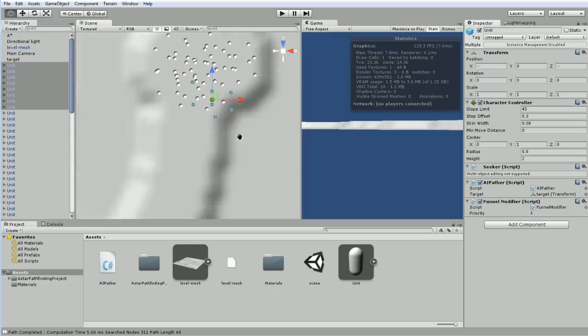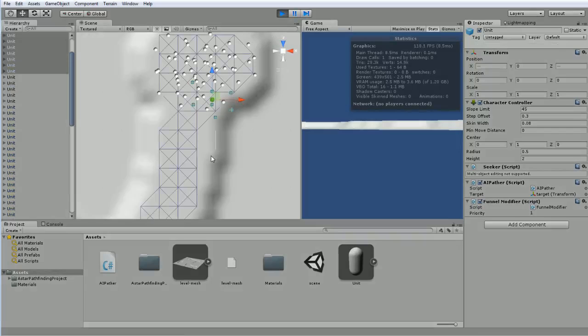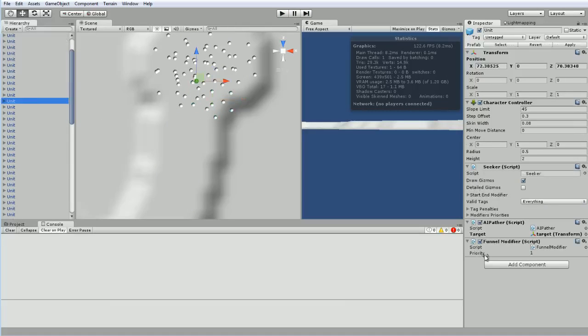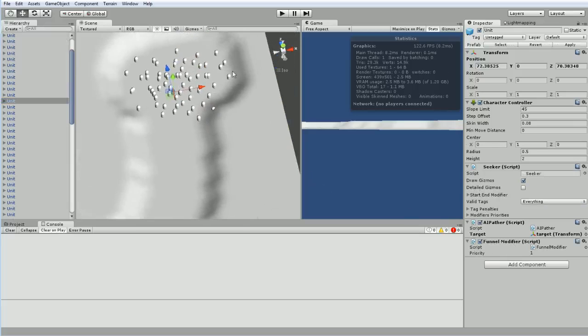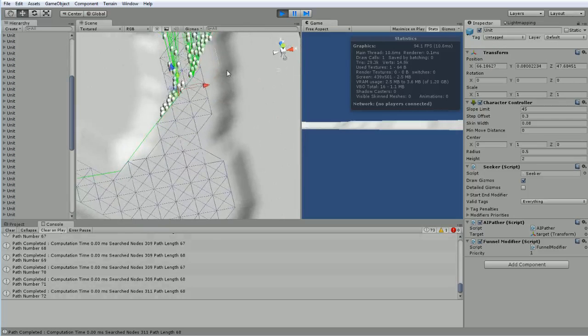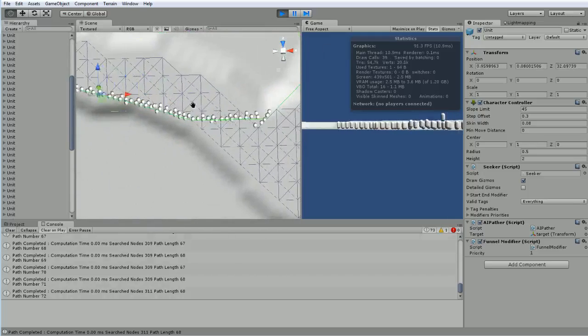We got a huge amount of objects. Now, if I hit play, everything will still work. Frame rate will be a little bit worse than before. And apparently I'm lying because nothing is happening. What? Oh, there we go. I have no idea what I did or didn't do, but it's working. Now, it's working pretty well.